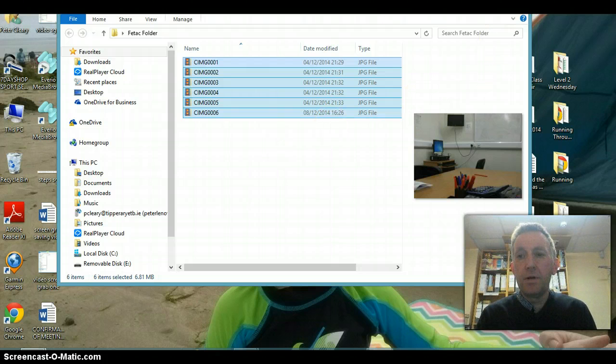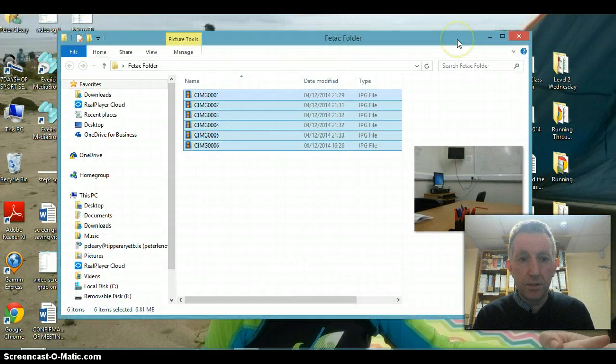There's a camera in Clonmel and there's a camera in Care, and they both work pretty much the same way as we've seen there. You might get the odd error message along the way, so in my case I just ignored it and clicked on continue and it worked.